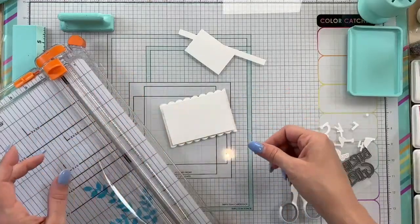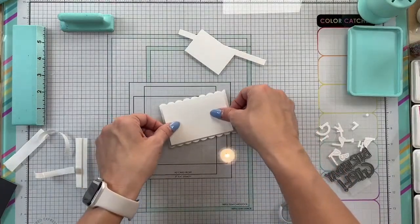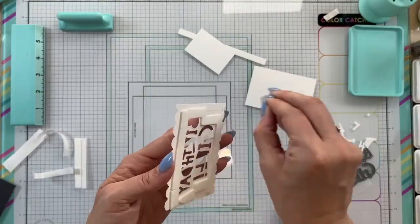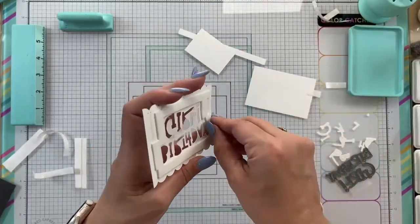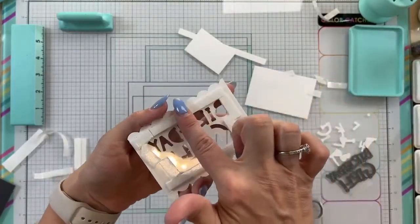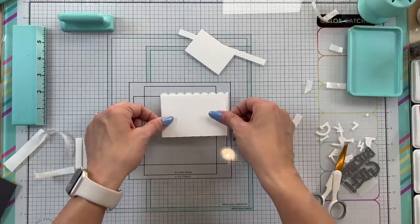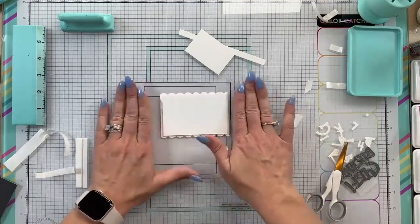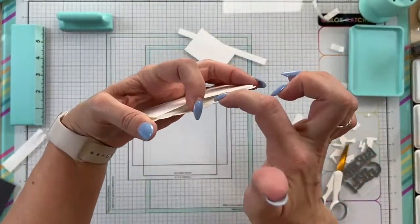And that fits. That was a pretty good guess, if I do say so myself. So that's going to be adhered down over the top, but we're not peeling the backing off of this area, just around the outsides. And this little one at the top. Okay, but this one is still on there, so we're going to go ahead and press this onto the foam tape, just like that. And then we can still get into our shaker element through this piece at the top.